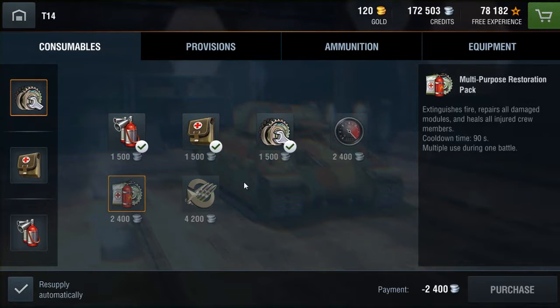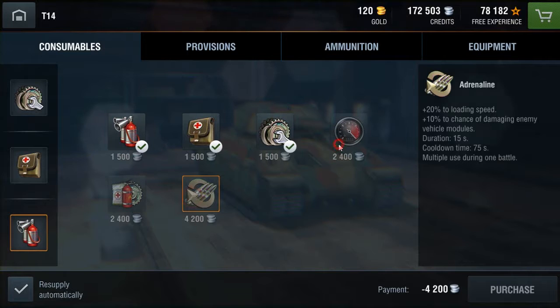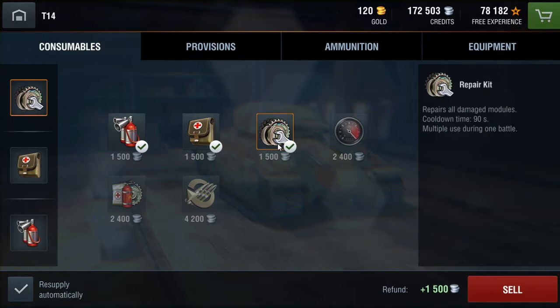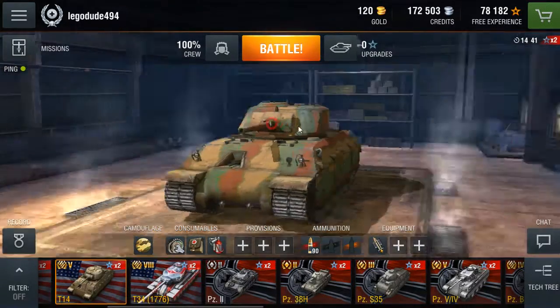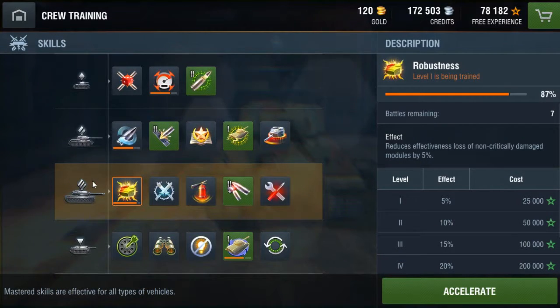You can only burn. Which is why I go with the individual ones, because although I'm sacrificing these 2, which I wouldn't use anyway probably, I'd forget they're there, I can use the repair kit to repair my track, then I can have the automatic fire extinguisher to just instantly put out the fire. So, yeah, that's why I go with the individual ones. Plus I'm just used to it from PC World of Tanks. So, there's that. Then you've got your skills.